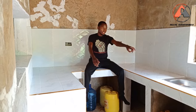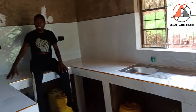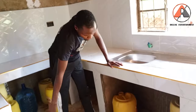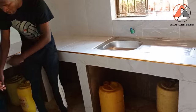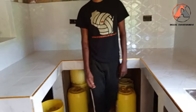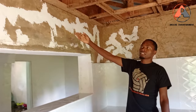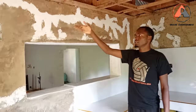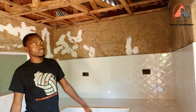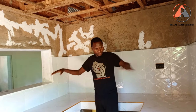Now this is how my kitchen looks like. Ndio inaanzia huko. Ni hivi hivi hadi hapa. Hiyo sink ndio hii hapa. Drawers hapa chini tutaweka. Hizo milango, nitabrag na wale wanaojua kufix, those professionals. Actually, nilipatia mtu kazi ya kuweka hii tiles, afutafuta hizo makosa. But anyway, it is what it is. At the end of the day, we will finish it. Hapa nitapaint. Kitchen inatosha hivi.